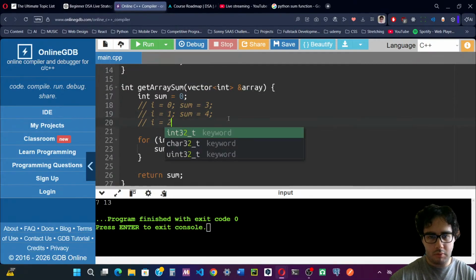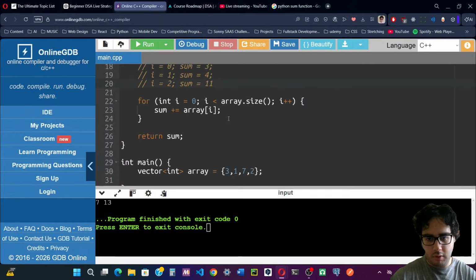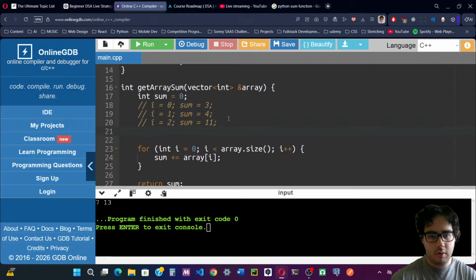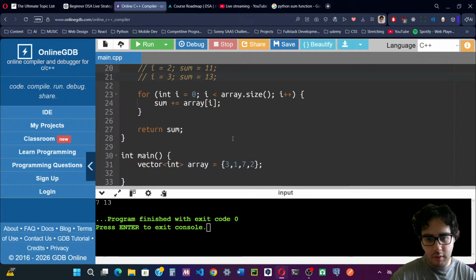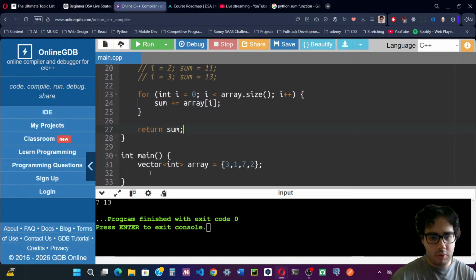Then i is going to be 2, then sum is going to be, I almost said 7, but it should be 11, and then the last element is 3, and then sum is going to be equal to 13. Okay, so this is what we should get.